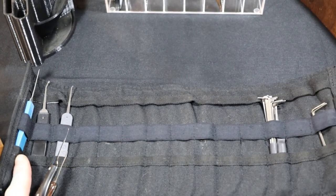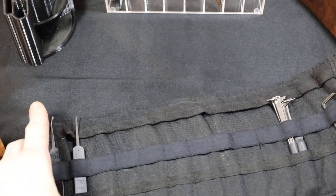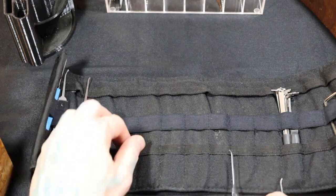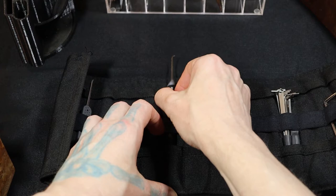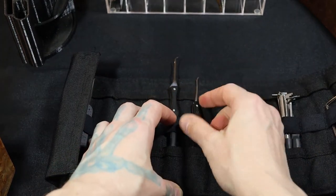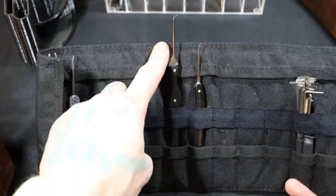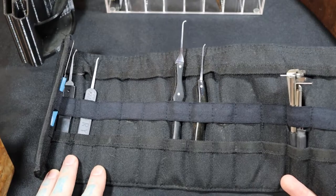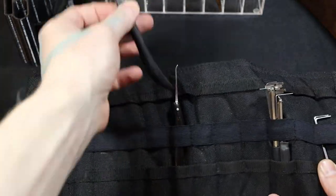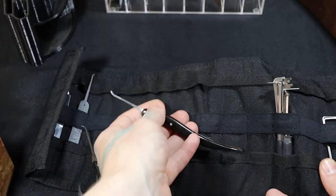One thing I want to show before we go is this roll pouch — you can get one on Amazon. None of my picks fit under the little protective flap so I don't really use it that way, but what I want to show is: as I mentioned in my creating lock picks video, I always cut an inch off pick blanks because they're too long. You can see the one on the left sticks out too far out of the roll pouch and most holders. The handle is just a little too long and it's a danger to the pick, so I always make them about four inches or so.